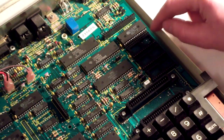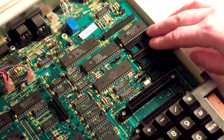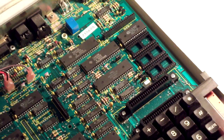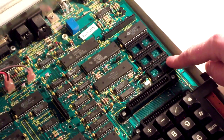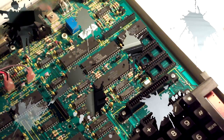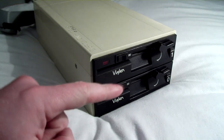And you can fit ROMs in each of these, allowing you to have built-in programs which you can access, obviously, from the main screen, which is a really brilliant idea. But they do take up memory, so if you can, get them in the ROM folder, because that doesn't sit in resident memory.